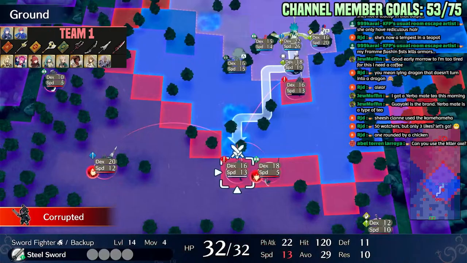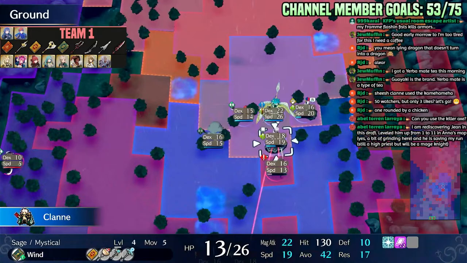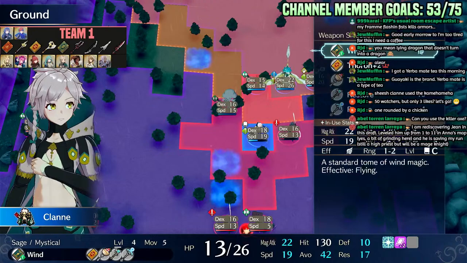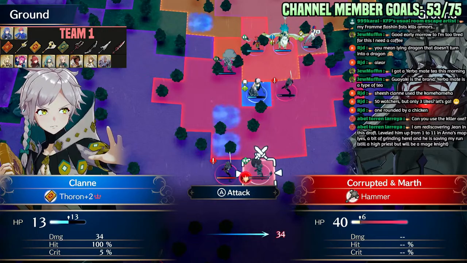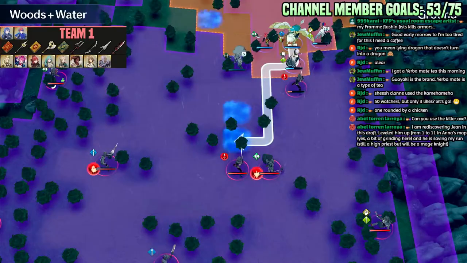What is this guy? Marth, huh? Oh, dang. Oh, is that an armor? Is that why? I'm here, Divine One. Armor. I could probably Thoron poke that. Oh. Thoron poke, Chloe last, or no, Anna last hits. Can Anna last hit here? For five? She can. Exactly five. Chloe kills this. Yeah, I'm just diving the map right now.